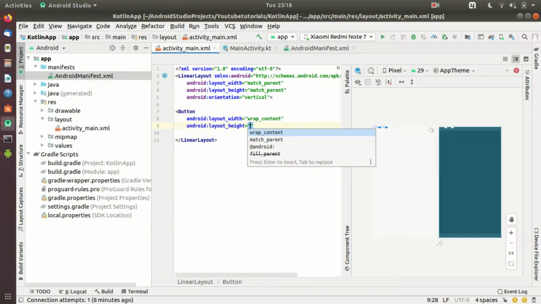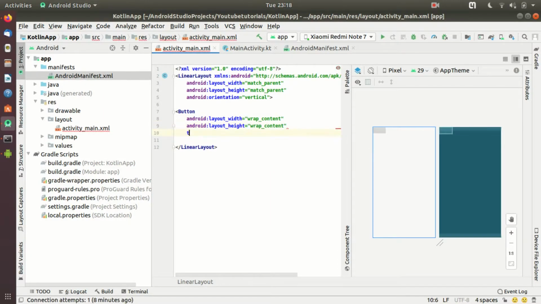Width is wrap content, height is wrap content. Let me give a text here, go to second activity, and let me give an ID, go to second. Okay, this is all we're going to do here.